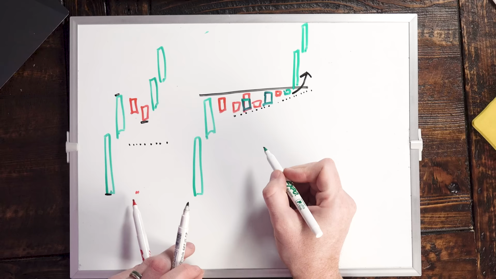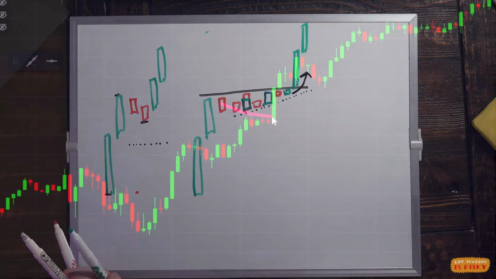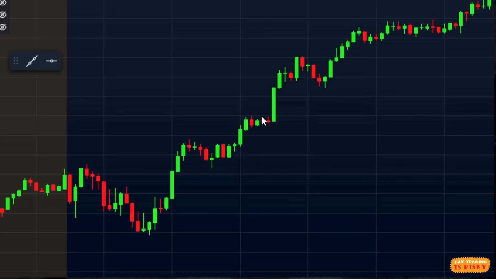We have a pretty close flat top breakout pattern on the S&P right here. It's pretty close to that right there. This, I would say, is a pretty good example of a classic bull flag. Two nice big green candles, two candles there, pull back, and then making a new high.